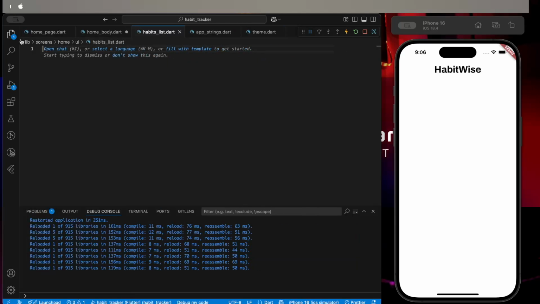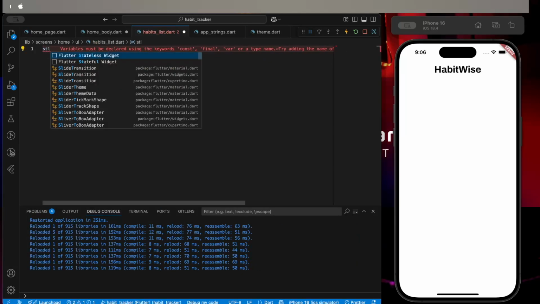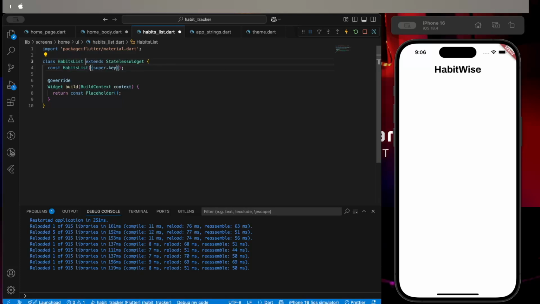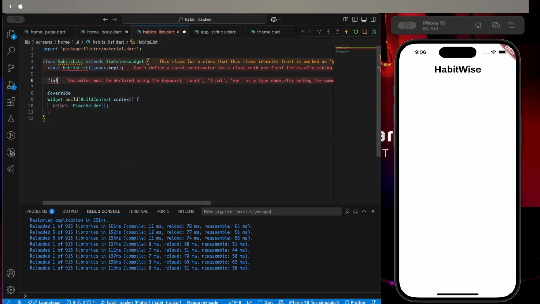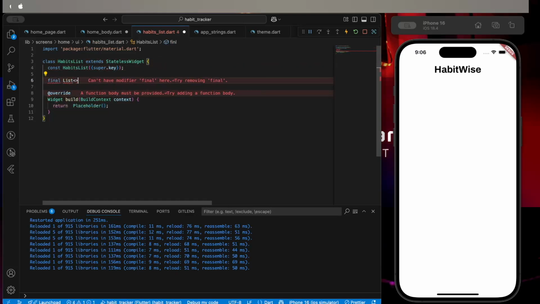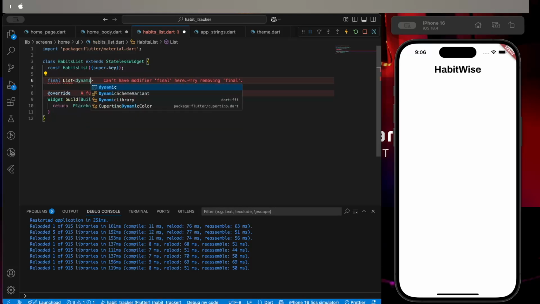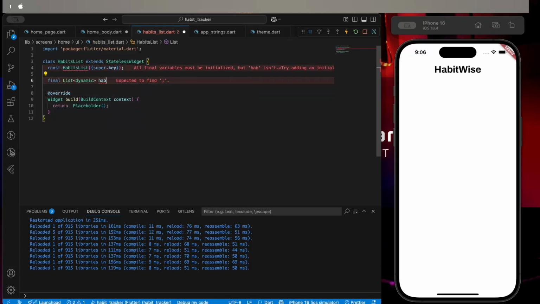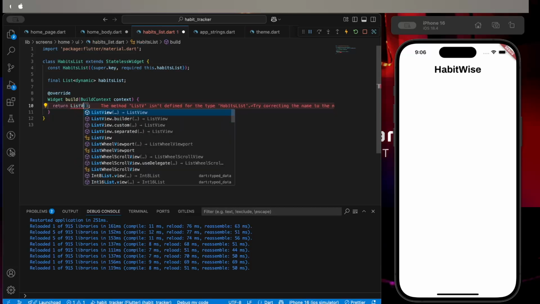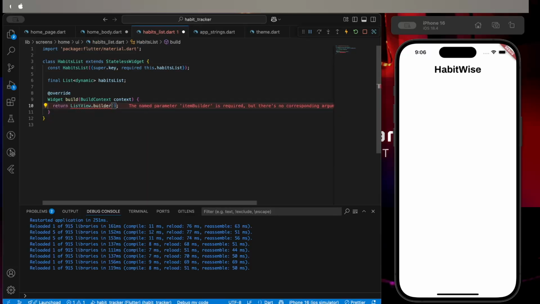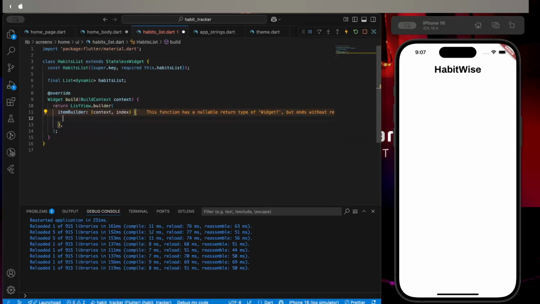Here I'll create one stateless class which is called HabitsList, and we'll create one final list. We have some dynamic list, habitsList, and we have quick fix, wrap with padding, format, ListView.builder with context and index, then shrinkWrap true, then itemCount habitsList.length.